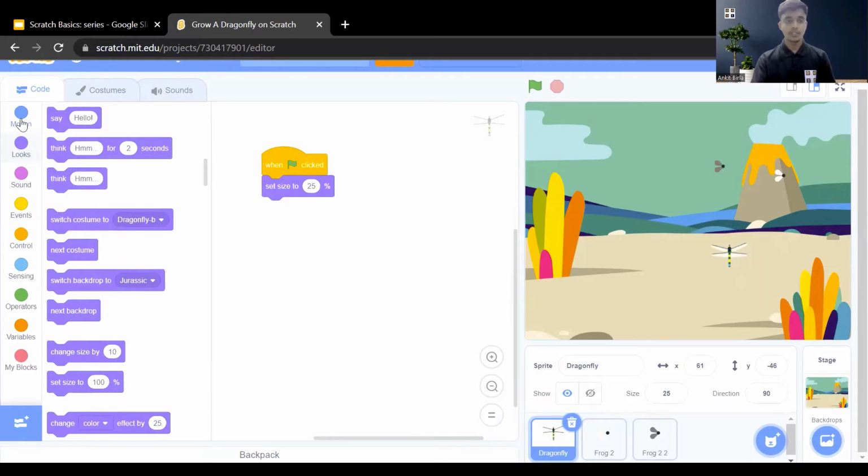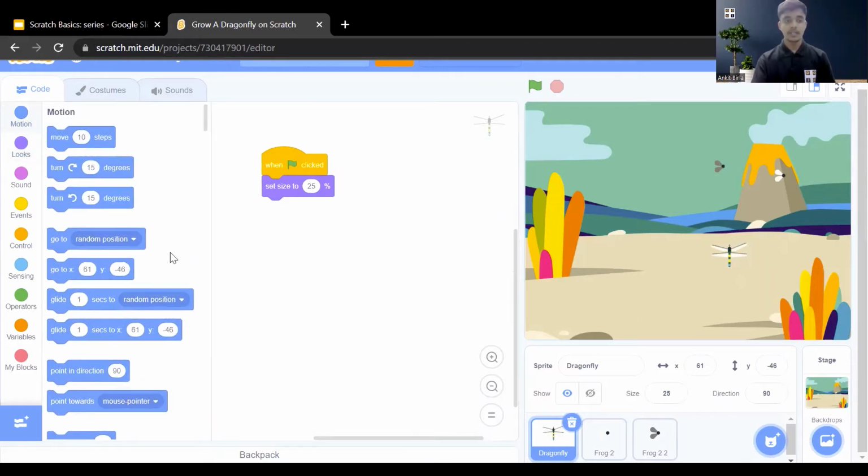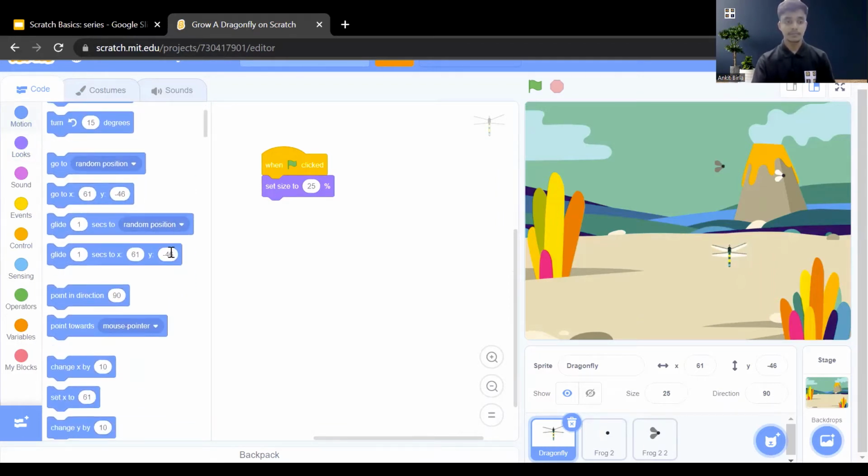So go to the motion section under the code tab. Just drag the point towards the mouse pointer block. Click on this block. Okay.